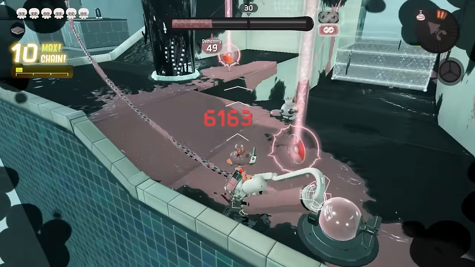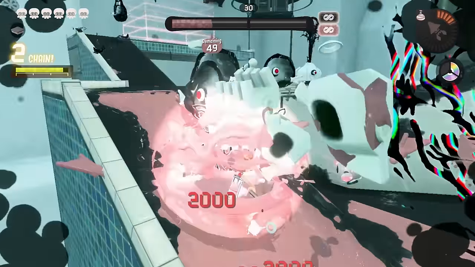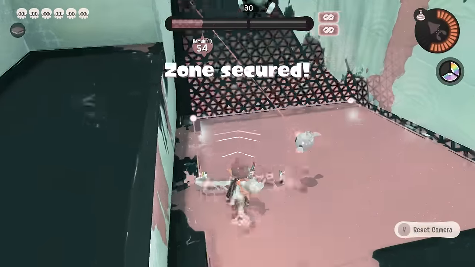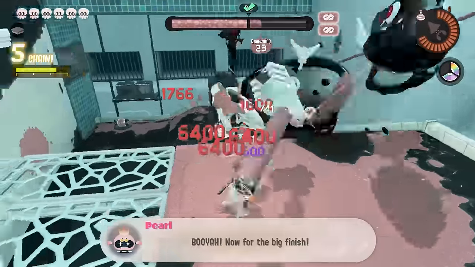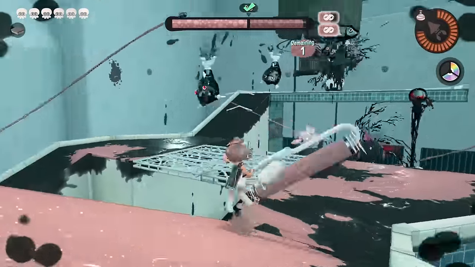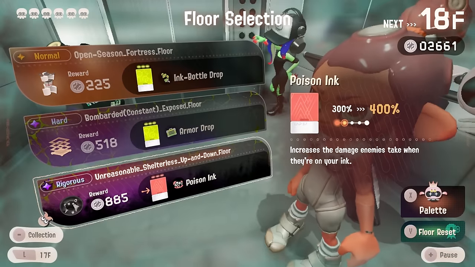Oh, I really should have picked up that one CD, because then we would have had all the CDs active, and then we could have actually beaten this real quick. I like how when it's their color, they just straight up get the zone from you. There's just no mercy. The sprinklers, I hate those guys. Give me one more CD so we can just make them all disappear. No, this is not what I asked for. But that's okay. He was this close to stealing zone. And poison ink.